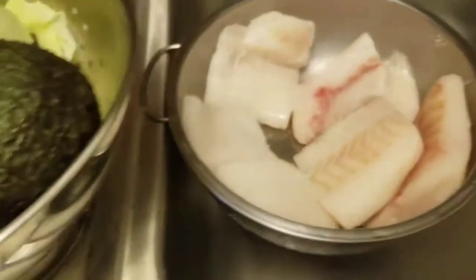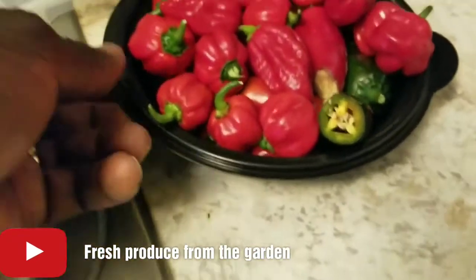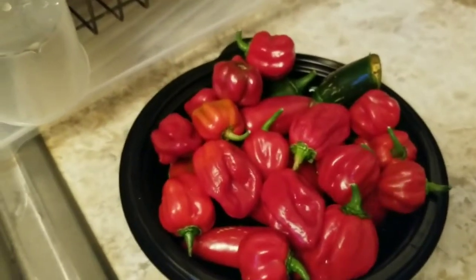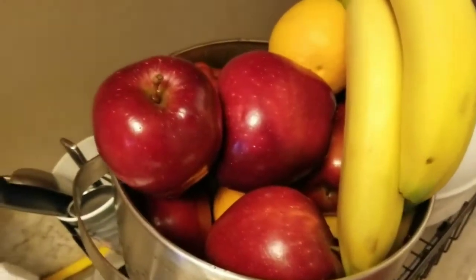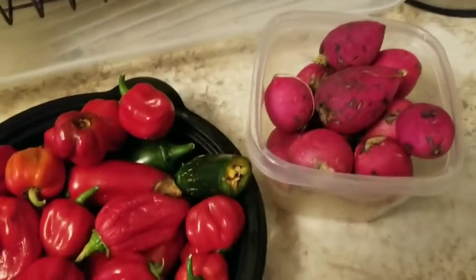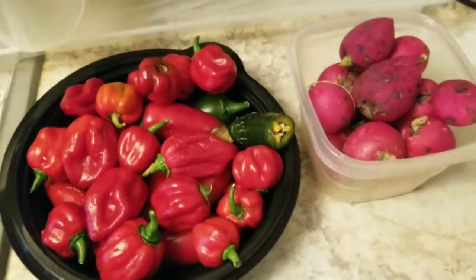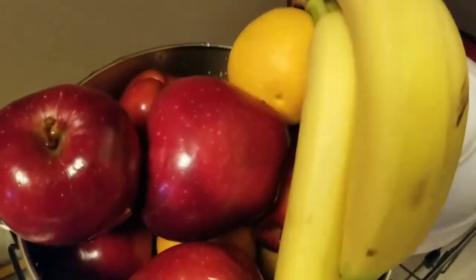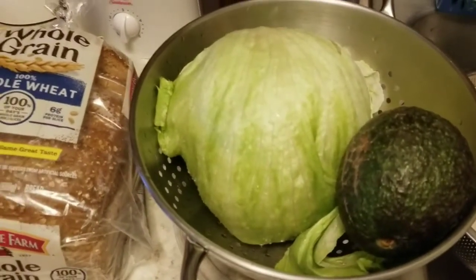Let's go to the laundry and see how things go. Before that — you guys saw today's harvest: peppers from the tree, bananas, apples, oranges, beets, relish, and all that. Here's the codfish and all that good stuff ready to be prepped. Check out the lettuce, avocado, bread, and corn — all ready to go.